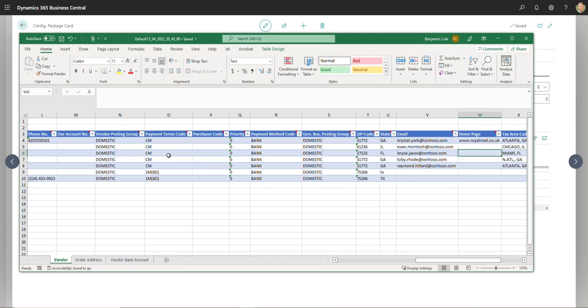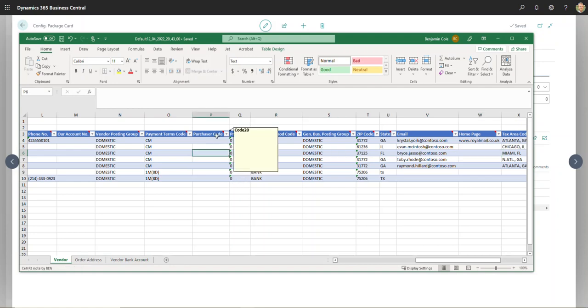We've got the payment terms code, which, as you remember from the customer side, would be a payment term table that we've already set up. Again, these values are going to indicate both when the date is coming due for aging purposes, as well as if we have any discounts on the payment terms to get early pay discounts. If you have a designated purchaser, you can set up purchasers within the system and add them here.